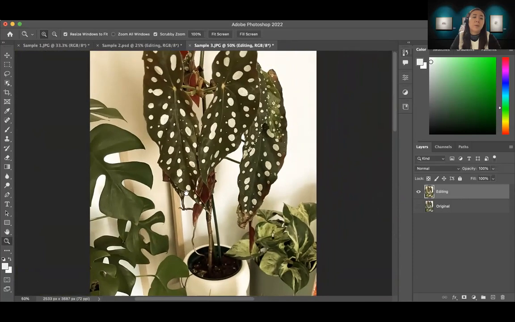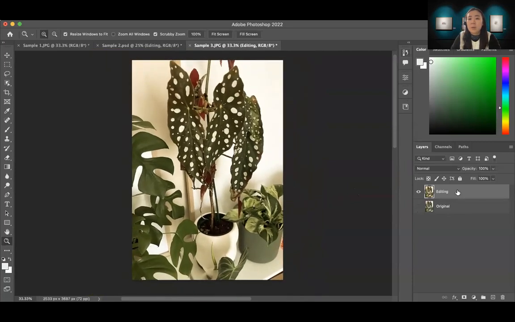So like this, spotting is really good practice to get used to this Photoshop application. Today we're going to practice this spotting tool and get to know the basic tools in Photoshop. Let me compare this. This is the original, and this is the new one. Looks so different, right? A little bit warmer and a little bit more clean, like that.